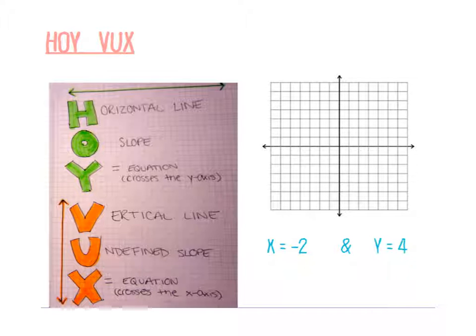If you look at the two that I gave you, this one here is an x, so that's VUX. It's going to be a vertical line. It crosses at -2. The second one is a y, so that's HOI, and so that's a horizontal line that crosses the y-axis at 4. That's not real hard. The thing you just have to remember is when you come across it, after you're sitting there doing slope-intercept form over and over, and then you get one of these thrown at you, you have to remember HOIVUX. Those are horizontal and vertical lines.